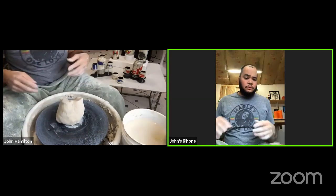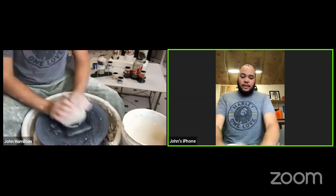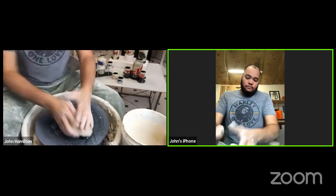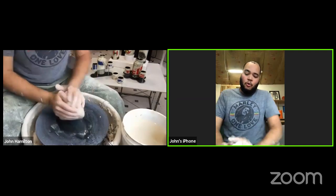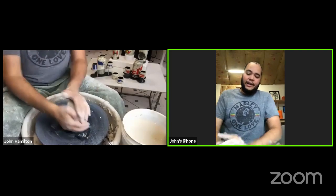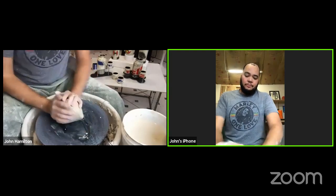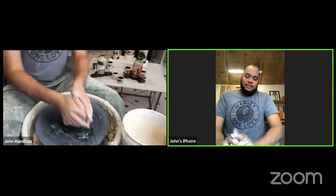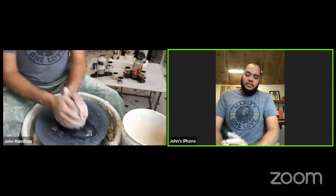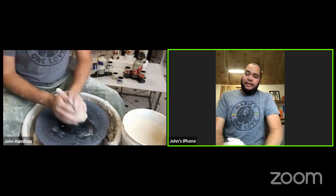Before I actually get the clay spinning on the wheel, I need to work it. I'm going to be wedging the clay and aligning the particles in the clay so they start to do what I want. I'm evening the moisture out from the center to the outside, rehydrating any dry spots, and if I have any air bubbles in my mound of clay, I'm getting rid of some of those. It's like kneading dough, but the purpose of kneading dough is that we are adding air in. So these are smaller movements compared to kneading dough, and I'm folding the clay back into itself.